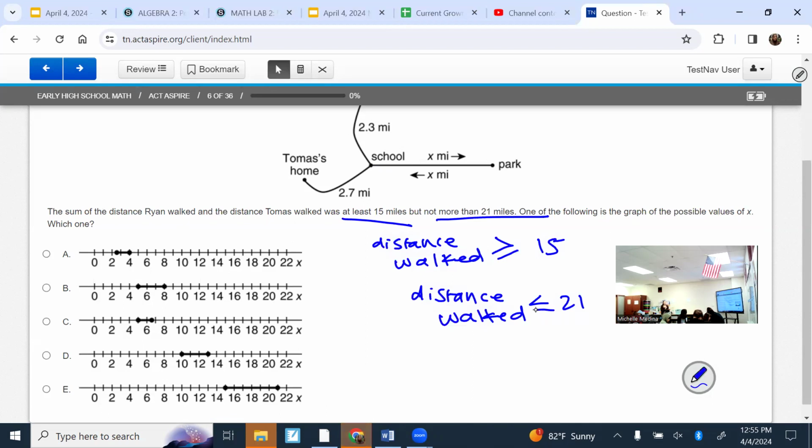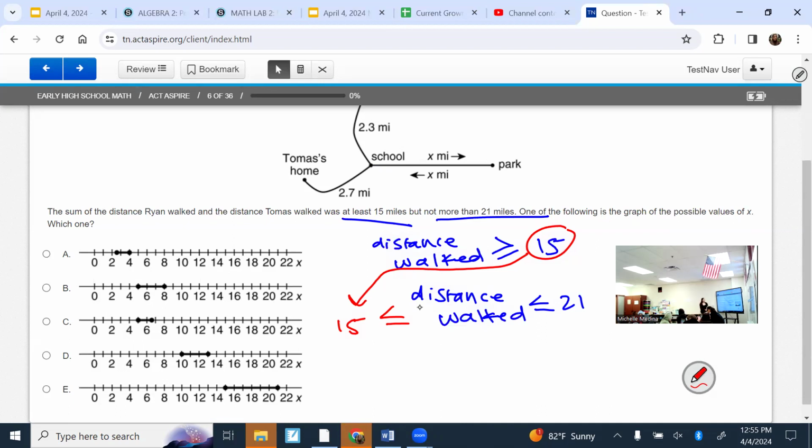The way that compound inequalities work, usually we'll put the smaller number on the left. So I'll move this over here. And if this is supposed to be the bigger value in the relationship, I need to keep that consistent here. So the distance walked is supposed to be bigger than 15. And this is how I'm setting up my compound inequality. I know it's going to be an inequality because there's a few different numbers that fall between 15 and 21, right?